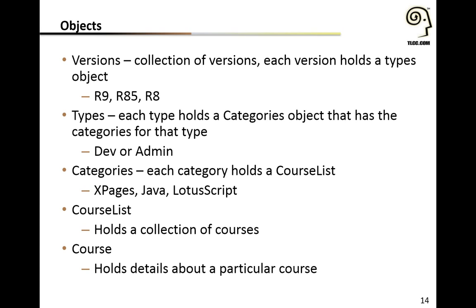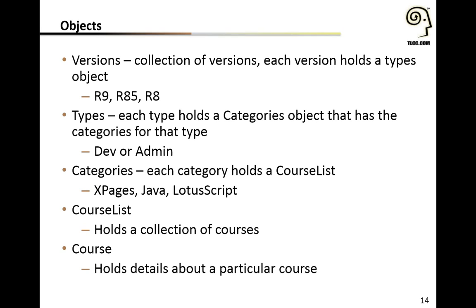Okay, so getting back to my specific project, I listed out some of the objects I thought I would need to pull this off, and I have it on a slide, but it actually probably took a day or two of thinking, and as I was thinking, I was researching some of the Java documentation online, trying to figure out, okay, obviously I need to start off with an object to hold the course, and that's going to hold some details about the course, like the name, the price, course code, description.